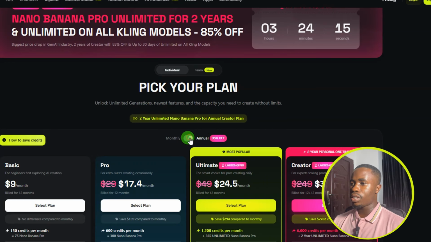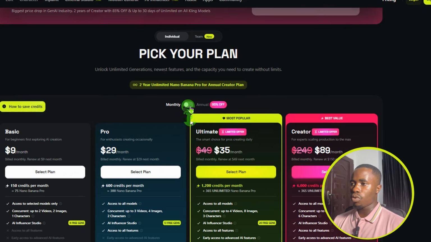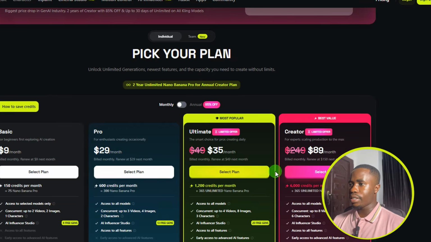If you switch this to a monthly plan, what we were on is the annual plan, which gives you 80% off. You can see these are the prices, so you can just check this. If you are serious with your content creation game, this is something you can invest in. It's not every time you look for something free. Something free will not give you the good result that you're looking for.